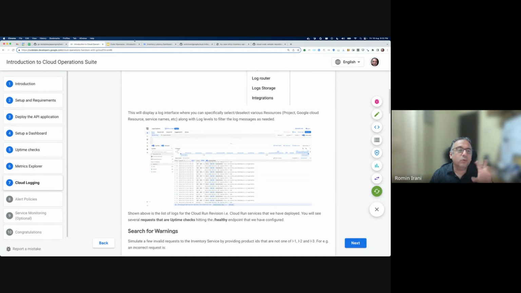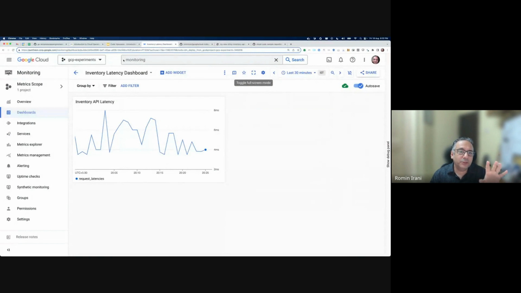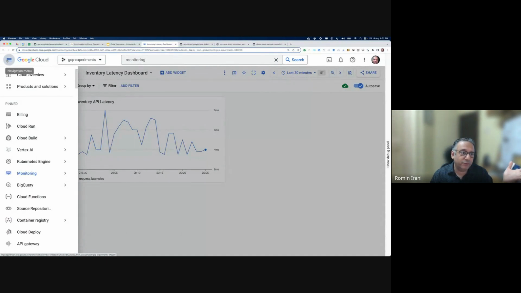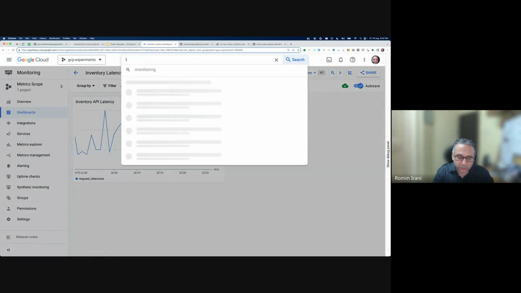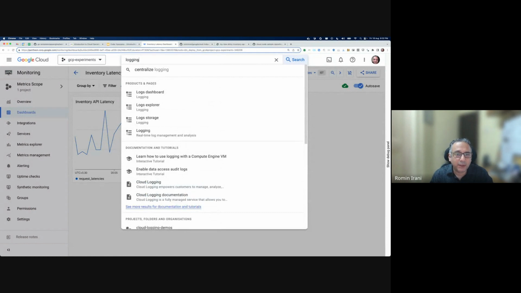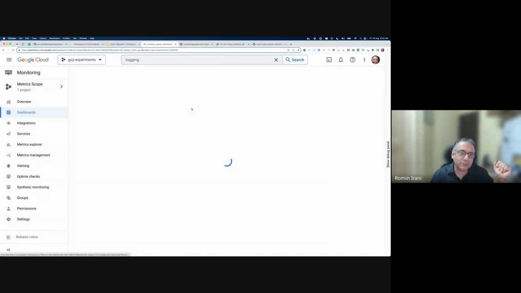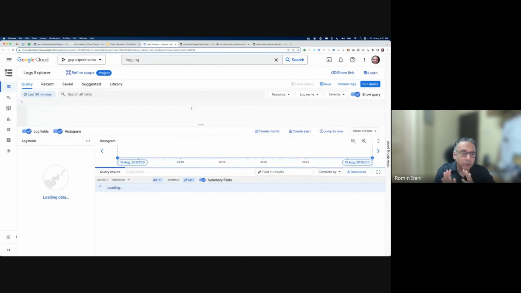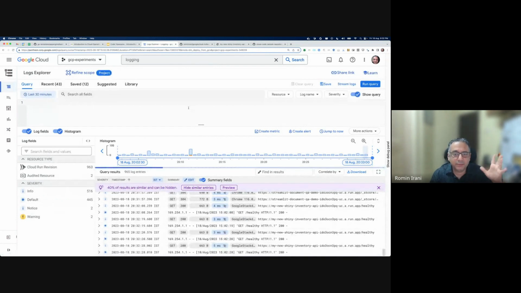So just for a moment, we will quickly make sure everyone is able to reach there. So ensure that you're able to be in your Google Cloud Console, either from the main menu. You can find it from over here if you pinned it. If not, come to the search, type in logging, and you will see something called Logs Explorer. Just go there.